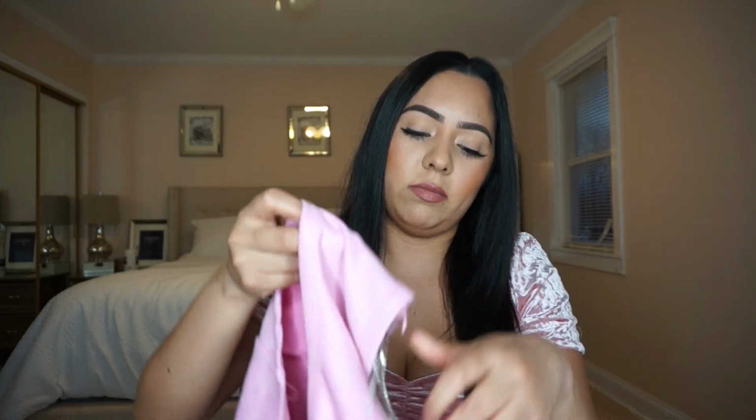After that, oh, I wore the pink outfit. That one is from Shein. They come in these little bags. This one's still dirty because I was going to give it to my mom to wash it, because it has all these little rhinestones and I didn't want to wash it. But I haven't gotten out, so I haven't given it to my mom. So yeah, it has makeup all over it from where I took it off.